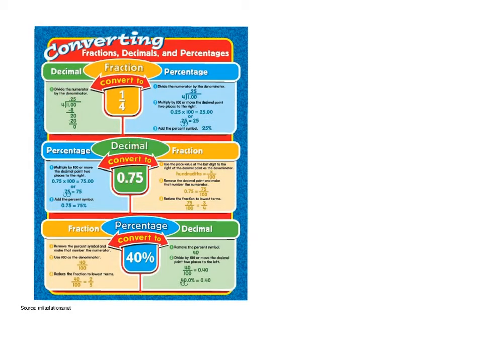If you're starting with a decimal and need to go to a percentage, multiply by 100 or move the decimal point two places to the right and add the percent symbol. To convert a decimal to a fraction, look at the last digit and see what place value it's in. For example, if the last digit is in the hundredths column, put the number over 100 and then reduce it. So 0.75 is the same as 75% and 3/4.